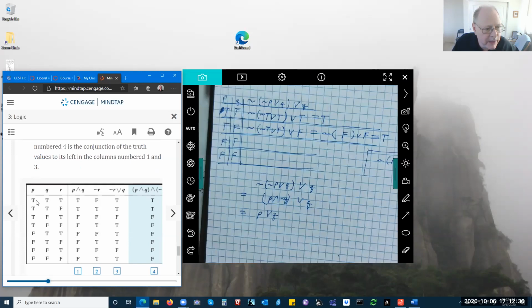And so if P and Q are both true, then you have P and Q true. So these 2 rows where P and Q are both true, they get true. But all the rest, if either Q is false or P is false, or both, all the rest of the rows get false.